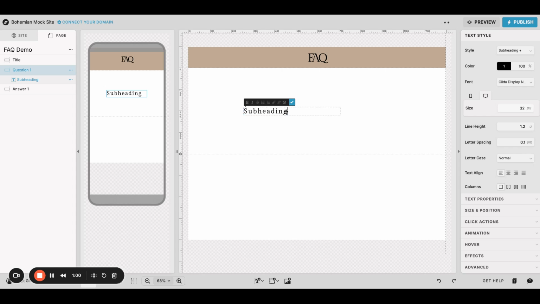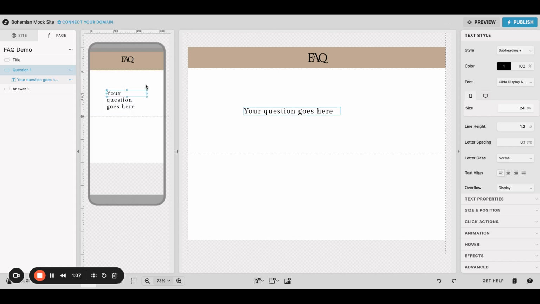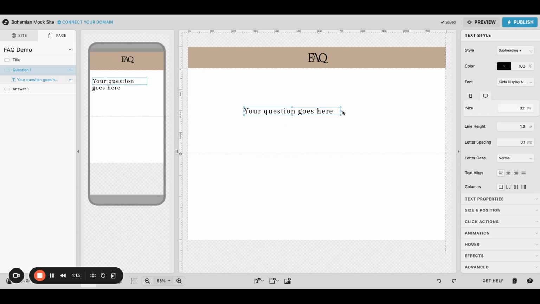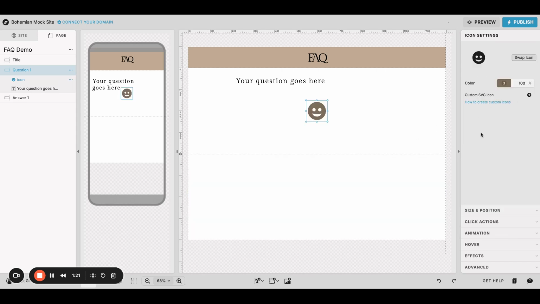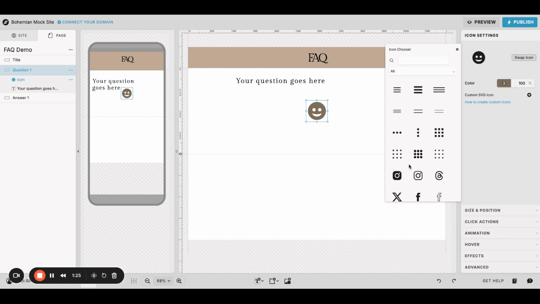So this will be where your question goes. I'm just going to leave the font large just so you can see it in the recording. I'm going to try not to worry too much about the design because this is just for a demo. But as you know, we always want it to look good, even if it's a demo, because we're still looking at it.